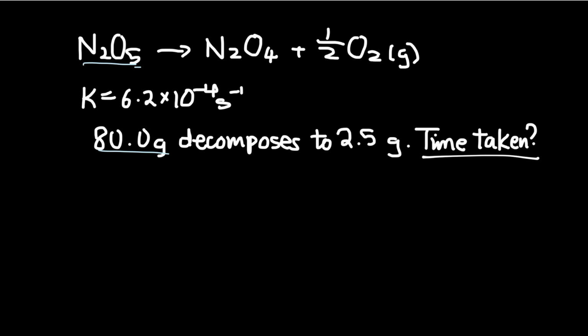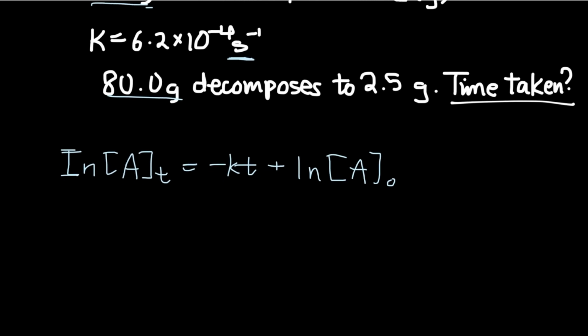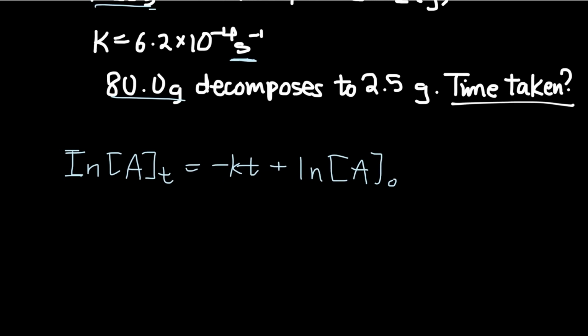That would depend on our reaction order, which we can pull from our rate constant. It's s to the -1, so that's actually a first order reaction. So the integrated rate law that we would use would look like this. Now we know that in our equation it asks for the concentration, but we're given the mass. So first we'll just isolate for the time, because that's what we're being asked for.